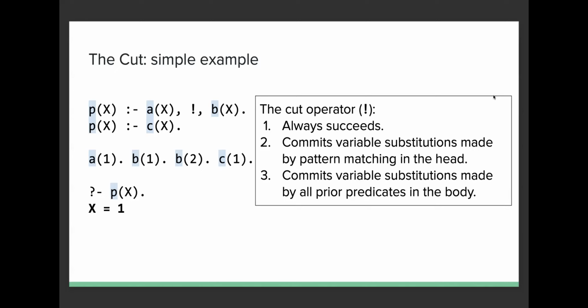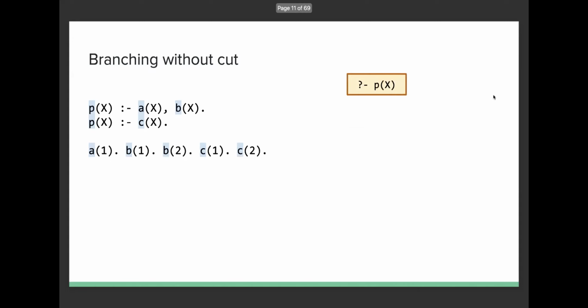So let's see this on this particular example. For now, we're not talking about how to actually use it. We're just considering how it works, just the mechanics of it. Again, let's look at the variant of this code without the cut operator. We have P of x, and there are essentially two possibilities for P of x, the first line and the second line. We have a choice to be made. So we go into the first line, and now we have to compute A of x and B of x. That's our current goal.